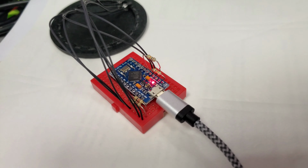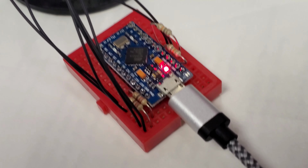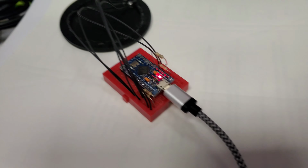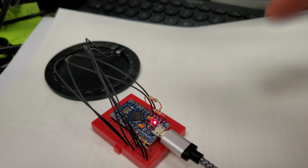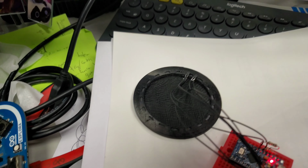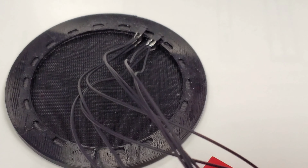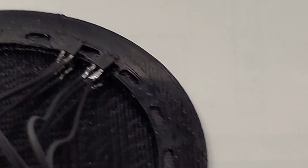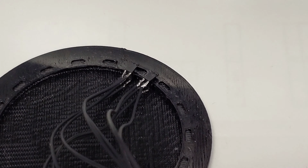So here I have a Leonardo in the form of a Pro Micro, because eventually I'm going to use USB HID to interface with the volume. It's also going to have play pause buttons. And I'm using 2 photo transistors offset. I have 10-degree slots, around 18 of them, and they're basically offset by 15 degrees to give that 90 degrees out of phase.